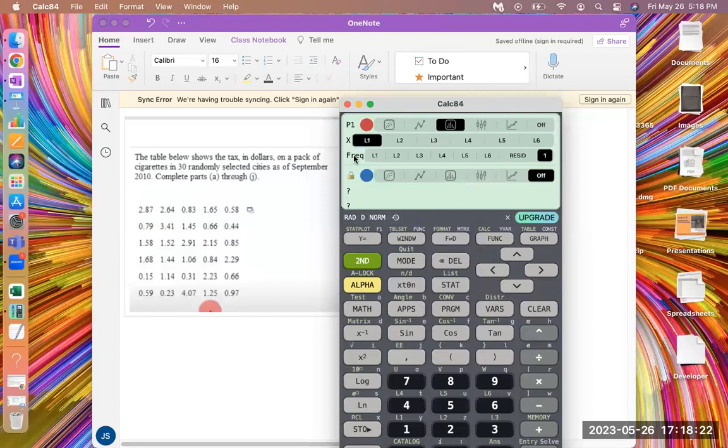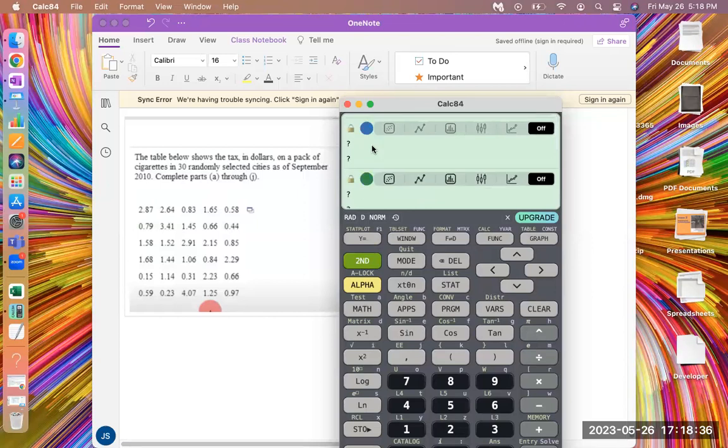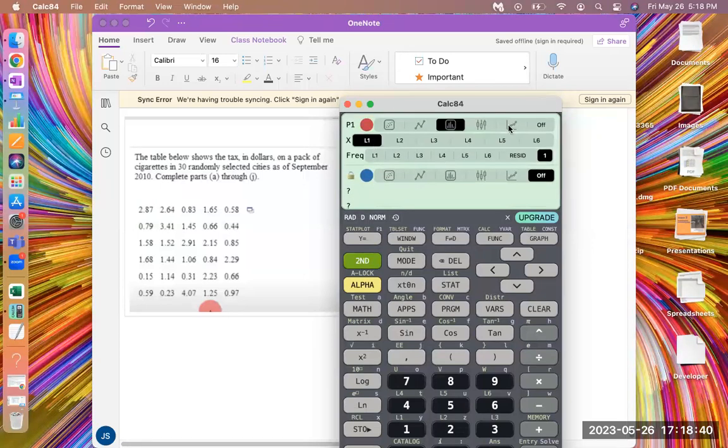If we were inputting summarized data in a frequency distribution already, we would put the frequency in and choose where we put it, but we're not going to do that now. So now we just have to make sure that it has the right window and that this plot is turned on. So let's turn that on. Oh, I'm sorry, oops. We want it on.